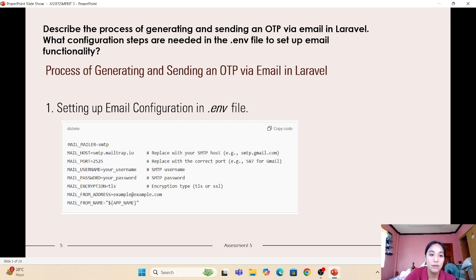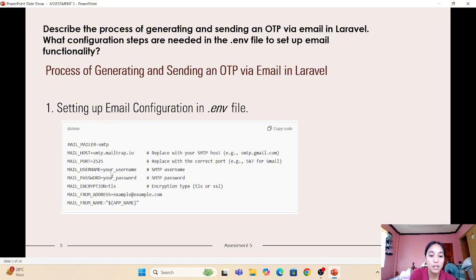So in this slide, I will describe the process of generating and sending an OTP via email in Laravel. What configuration steps are needed in the .env file to set up email functionality? So here is the step-by-step process. First is setting up email configuration in the .env file.